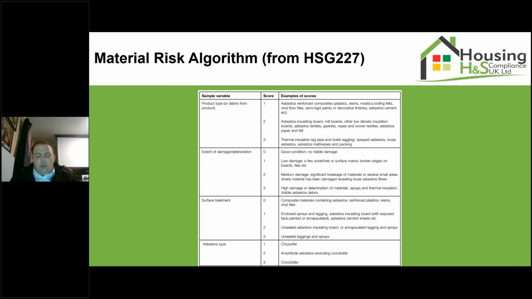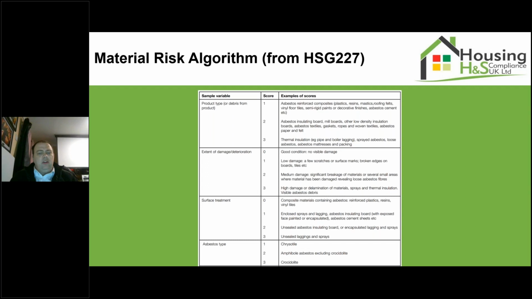And then the fourth point that we've got there is the asbestos type, which, from a personal point of view, I'm not a big fan of being able to sort of go, oh, white asbestos, or chrysotile, only scores 1 in comparison to blue asbestos, which scores 3, and then we've got the others that are scoring 2. I think it does lead to people having a preconception that white asbestos is safe, and that is still something that is spoken about on training courses even, and ultimately asbestos is carcinogenic, whether it's white, brown or blue.